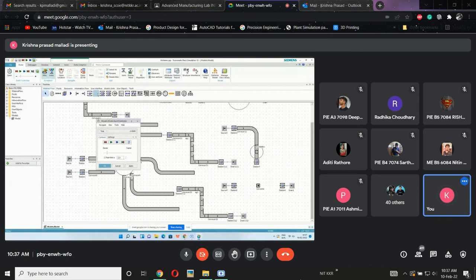That is why I'm explaining it. See, first one and second one. Similarly, from this machine to this one. Now yes, it is connected in three ways.